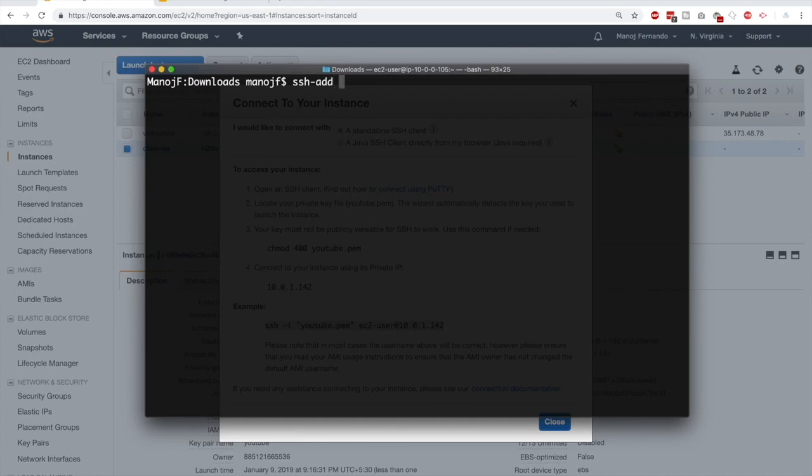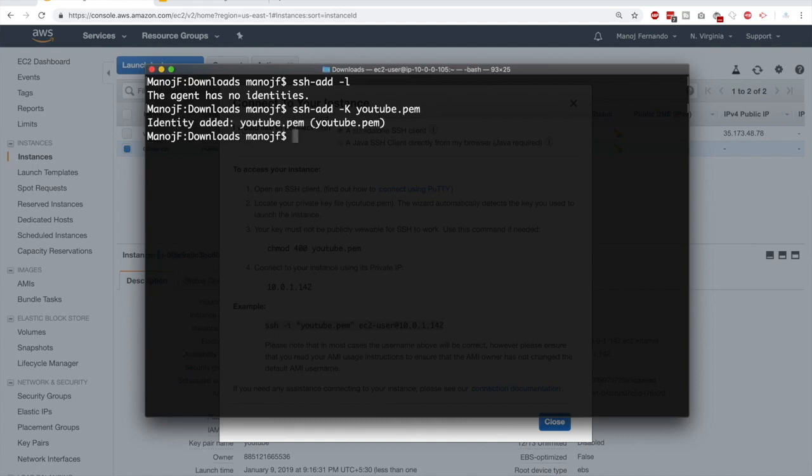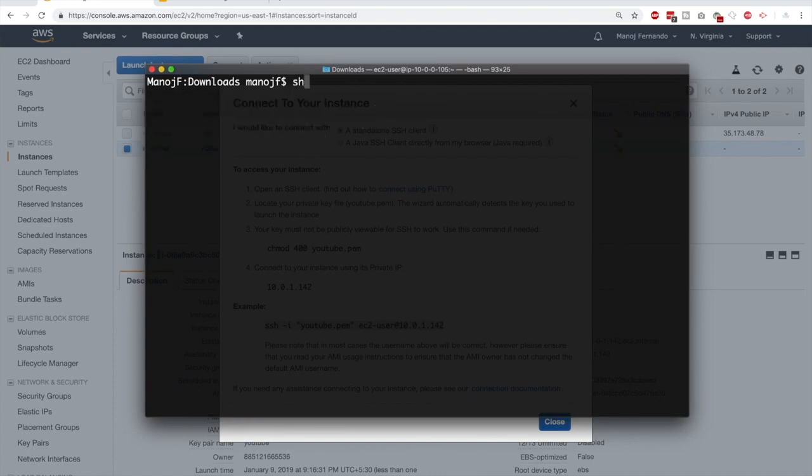And let me show you one other thing. If I type ssh-add -l, it will show all the private identities that currently exist. You can see there are no private keys associated with the agent yet. So let's add one. We type ssh-add -K, then I add my youtube.pem file. Hit enter. You can see it says identity added: youtube.pem. Let me clear the screen and try ssh-add -l. There you go. We have our private key.